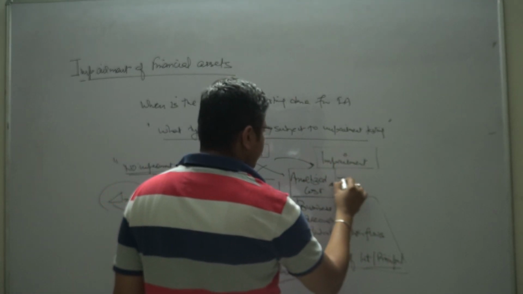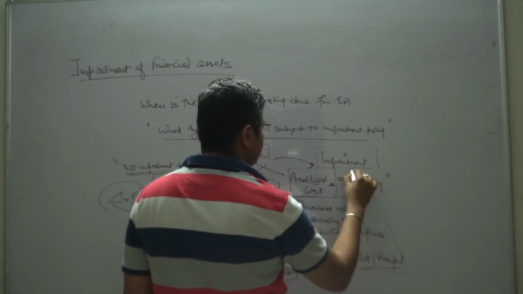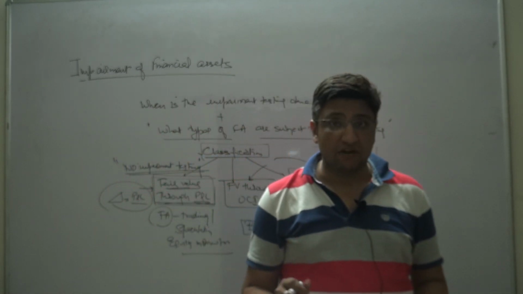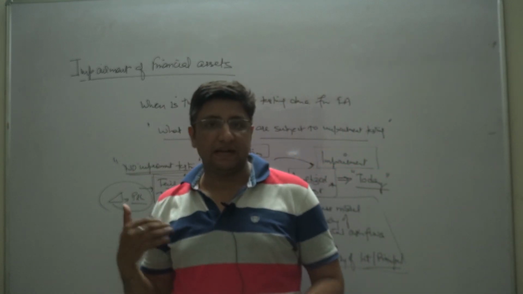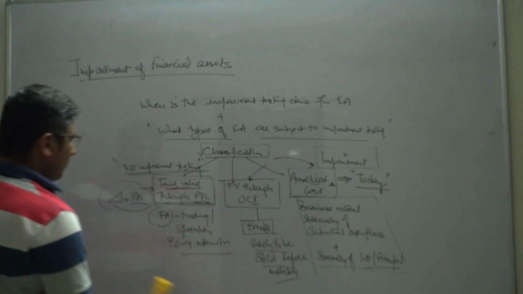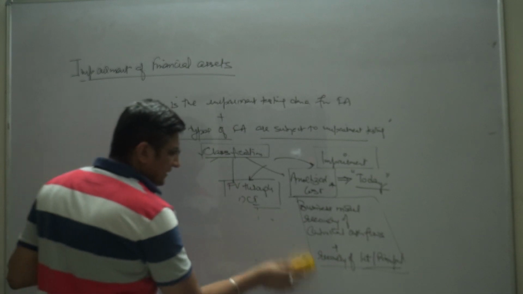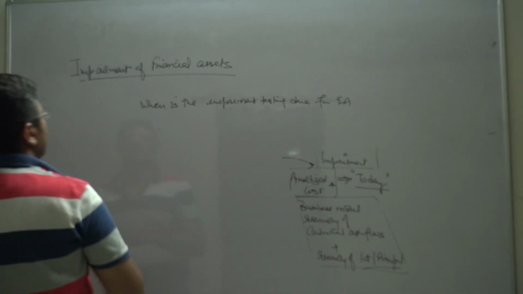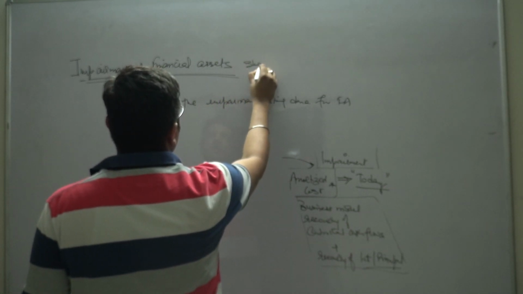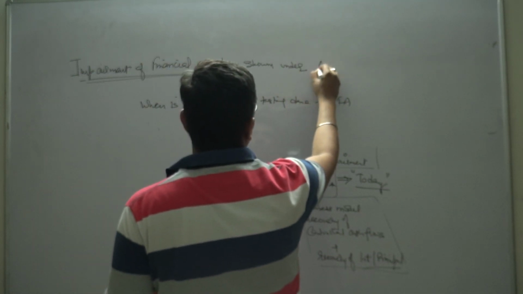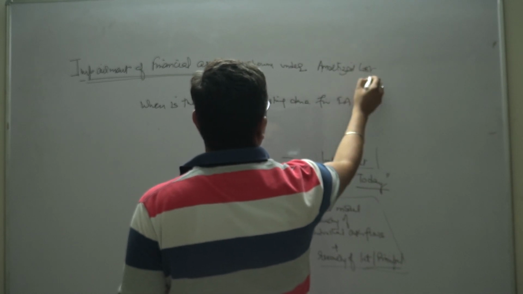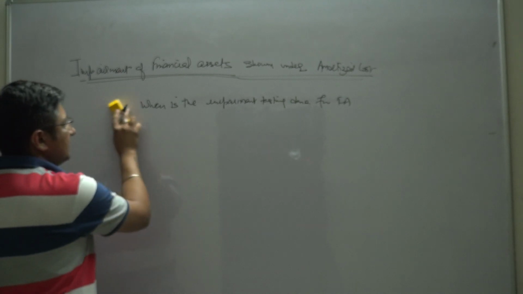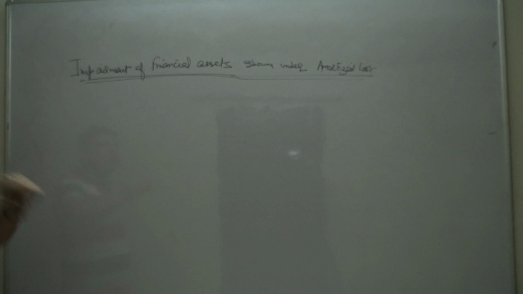And categorically our focus today will be on this category, as it requires a detailed understanding of how impairment testing should be done to such kind of financial assets, how it should be done, why it is being done, and when it is being done. So our focus would precisely move towards this particular category as far as today's discussion is concerned, where we look at impairment of financial assets shown under amortized cost, right? So let us talk about this briefly in terms of what is the idea of a financial asset shown under amortized cost.